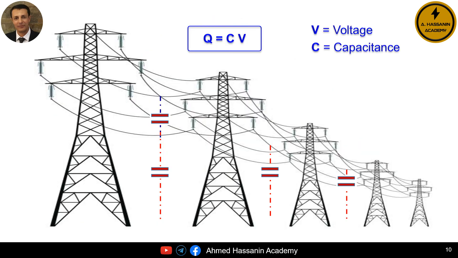This is a very serious problem if an overhead line is replaced by an underground cable without paying attention to the value and issue of capacitance C for the cable. We have understood that there is capacitance C present between the phases or conductors of overhead transmission lines or underground cables, as well as between these phases or conductors and the ground. This capacitance C exists along the entire length of the transmission line and the capacitances are connected in parallel with each other, meaning it is like a group of capacitors connected in parallel along the length of the transmission line. Since they are connected in parallel, their total equivalent capacitance at the end of the transmission line is like a very large capacitor.